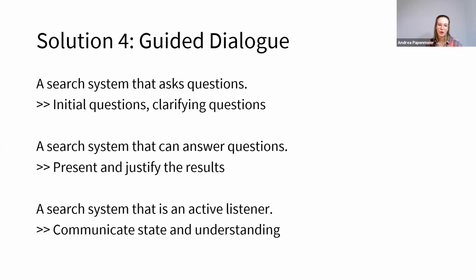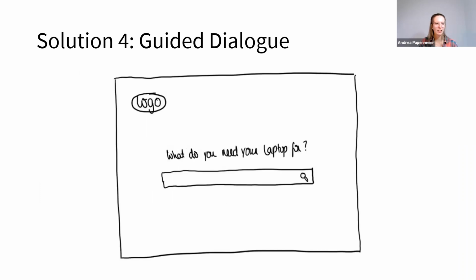First, the system should be proactive and ask questions about the user needs. That can be in form of a chatbot or maybe an interface that is less Amazon-like. So, you know, interfaces with search bar on top, filters on the left, and then results in the middle. Maybe we need sort of a Google-like interface where you enter the store and you only have one question. What do you want to use your laptop for? And then a simple single answer field. And then after answering, you get a second question and a third one. And maybe if you choose those questions wisely, that is already enough to retrieve appropriate products.